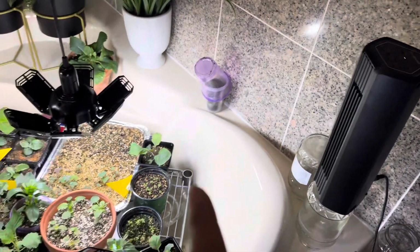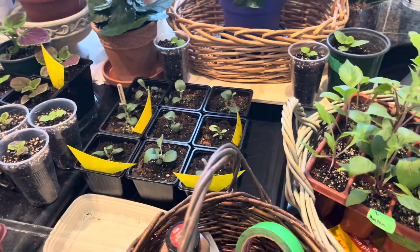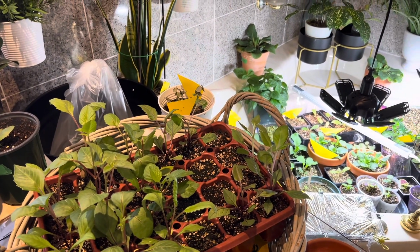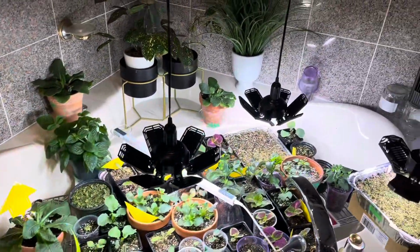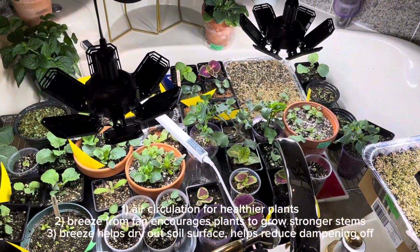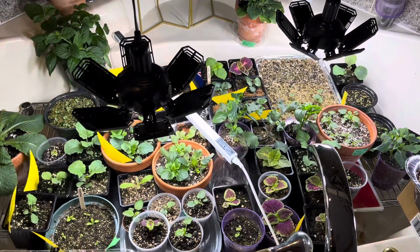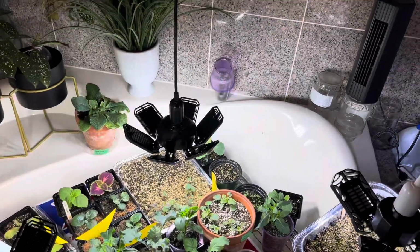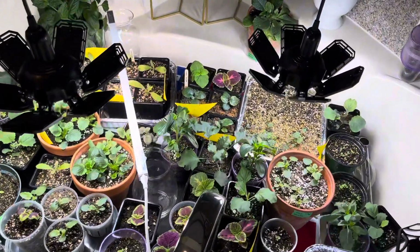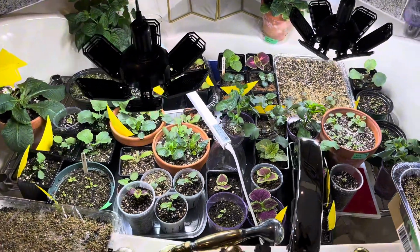I have a fan that blows at the plants, so I think it serves 3 purposes for me, if I'm not mistaken. A, it circulates the air, so there's air movement. B, it provides, I guess, what is it? Wind stress? Is that the right proper word? So wind stress, so that the stem of your flowers or plant is stronger. And then there's a third point. What is the third point again? Oh my gosh, I can't remember. If I think of it, I'll put it on the screen. But I remember there were 3 advantages to having a fan blowing at the plants, and I think that added to the success of starting seed this time around compared to my past experience.